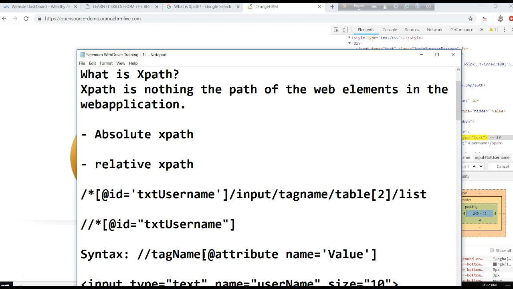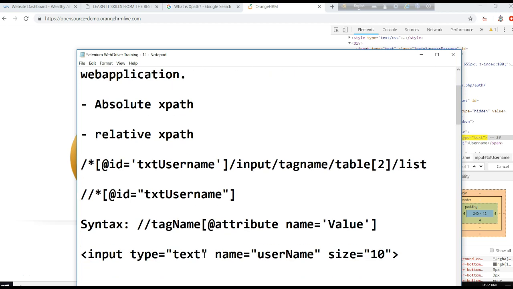Then he or she might ask, if you find 1 of 4, what will you do? Then you have to answer, if it is not 1 of 1, meaning it is not a unique Xpath, I have to try with a different attribute and value. It can be name, it can be ID, or any attribute and any value.